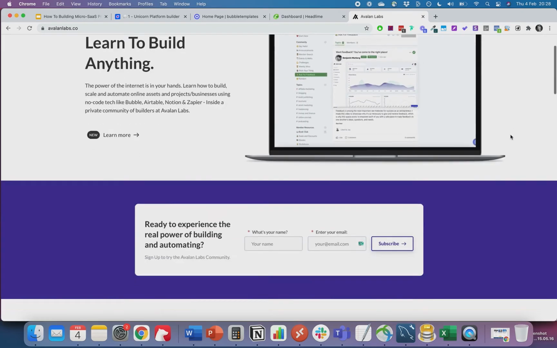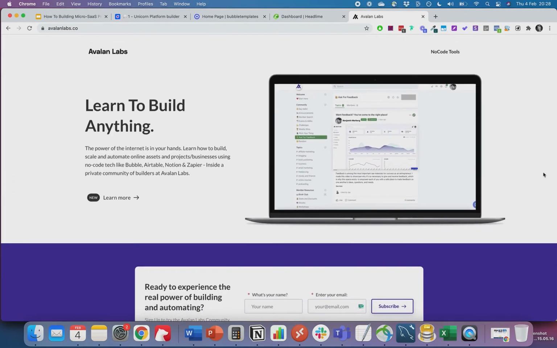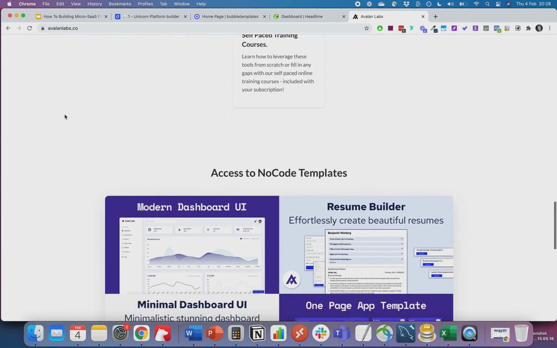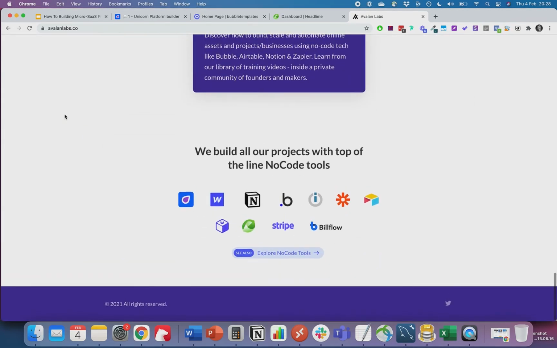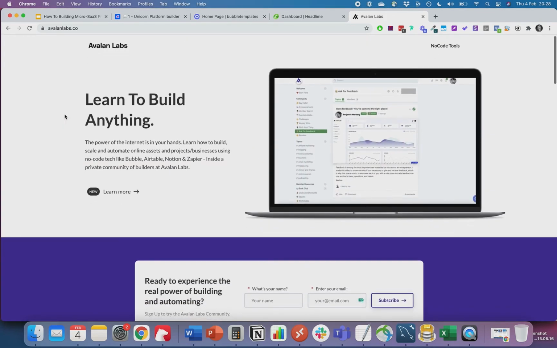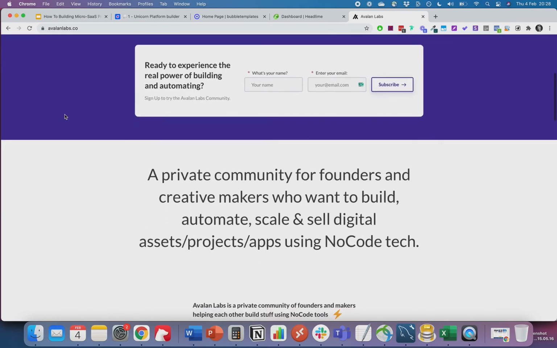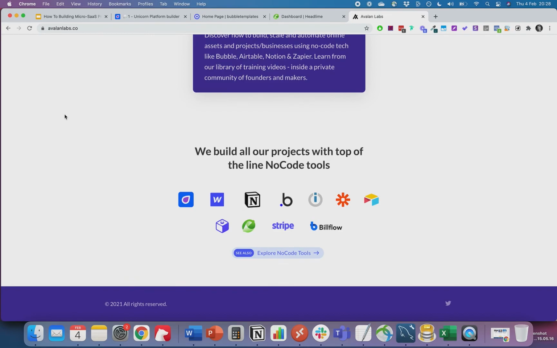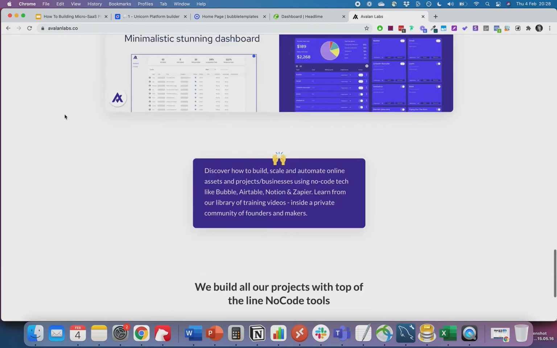And as you can see, this landing page is built with the same structure as the one we just did. And all the copywriting on this landing page as well has been done with Headline and AI generated for the most part. I may have done some editing myself, but it has gone through the same process that we just went through with the bubbletemplates.co.